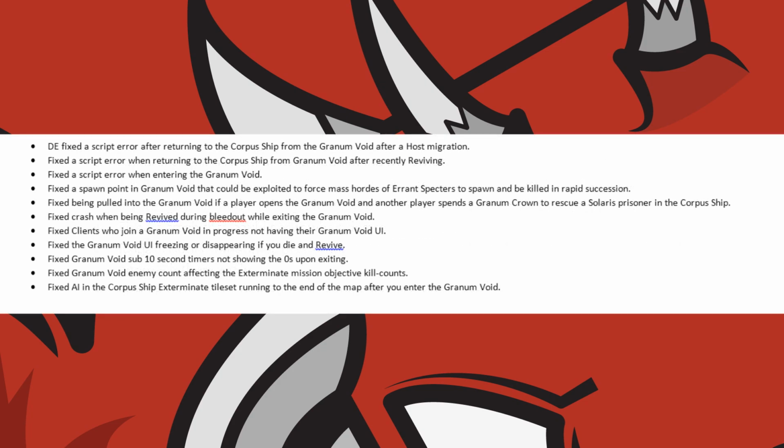Before getting to the overall fixes, DE made the following fixes to the Granum Void. DE fixed a script error after returning to the Corpus Ship tile set from the Granum Void after a host migration, a script error when returning to the Corpus Ship from the Granum Void after recently reviving, and a script error when entering the Granum Void.